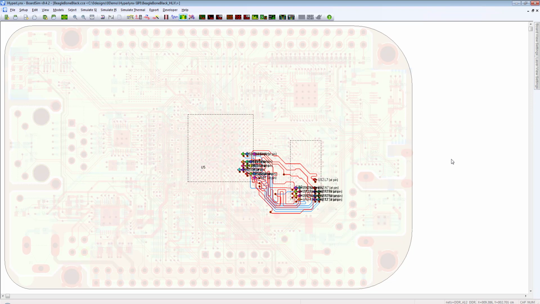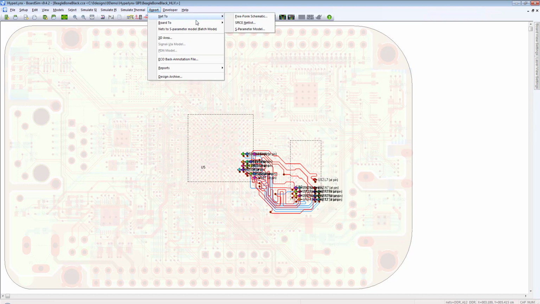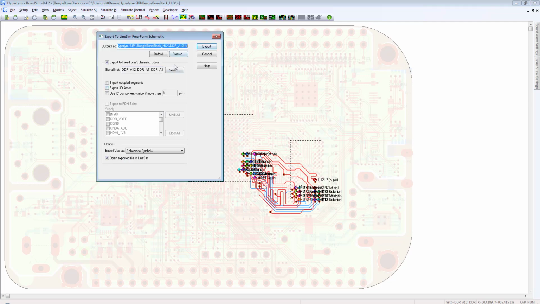Now let's validate if this is really as nice as we expect at first glance. In order to do further analysis, I prefer to bring all those traces into some kind of schematic mode where I can better see certain things. So I export this into what we call a freeform schematic.